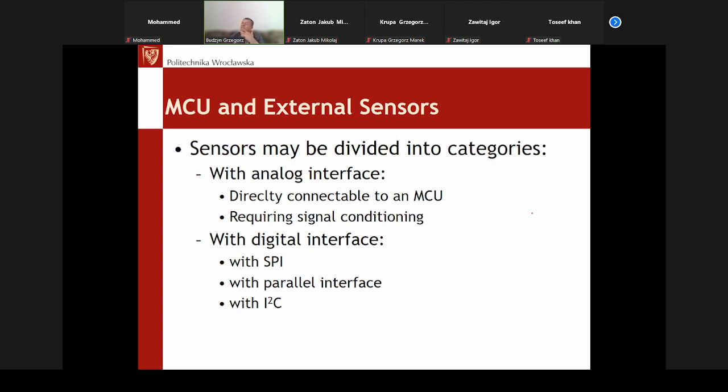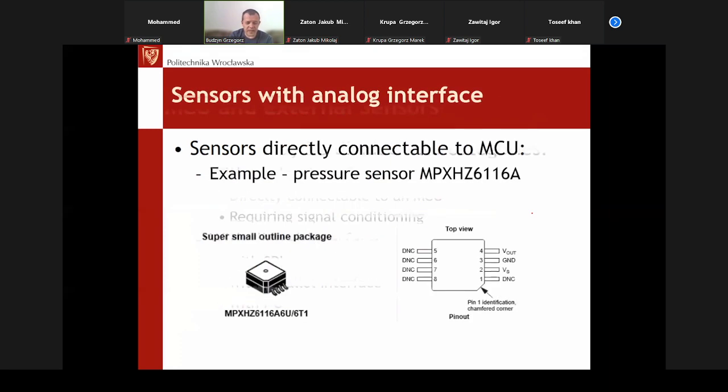In the case of sensors with a digital interface, we usually have a serial interface. Sometimes there is parallel, but not really often. Usually SPI or even I2C is good enough, because mostly we talk about pretty slow sensors which measure once a second or on this time scale, which means we don't really need the parallel interface and its throughput. So it's enough to use SPI and I2C to connect to this kind of sensor.